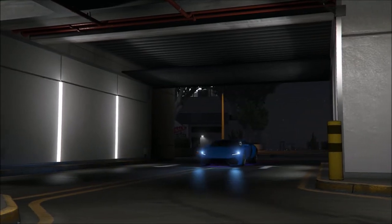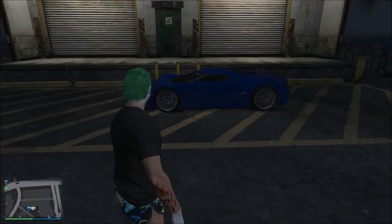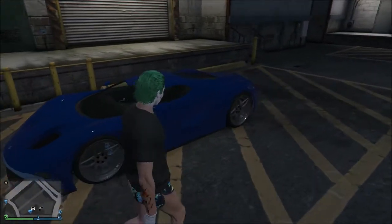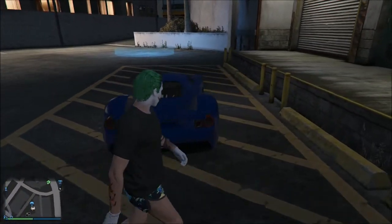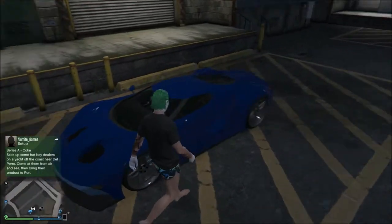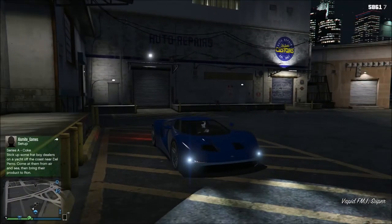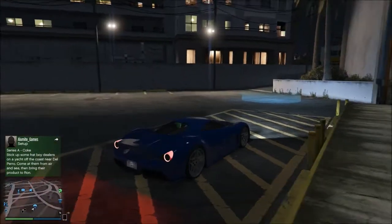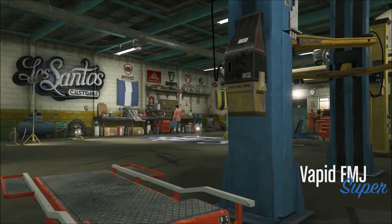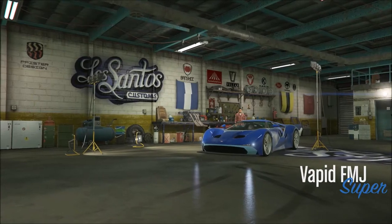Look at this black boy, so cool! Oh my god I love it. Okay so here we got the Vapor FMJ — I think that's how it's called — which looks awesome as fuck as well. This update really is amazing, the cars and everything, the design of them, they did a great job. Just look at it, such an amazing car. Listen to the sound of it — yeah, it's like silent but murder. Let's go!